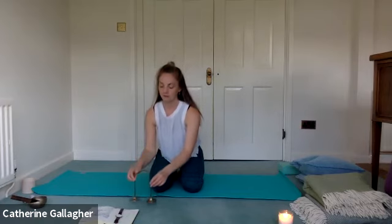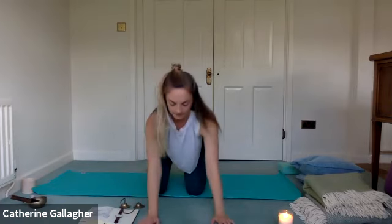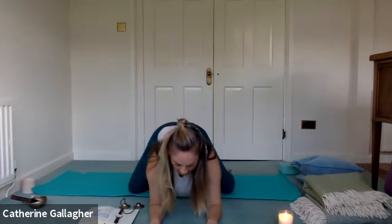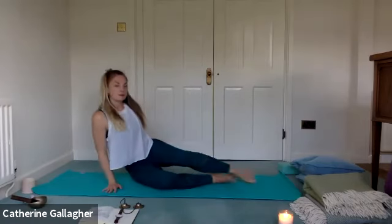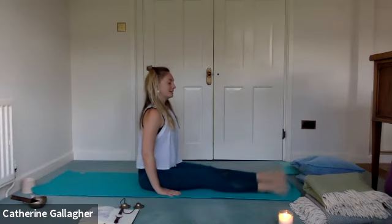And very carefully move forwards now, out of the intensity. Press into your forearms and lift one knee in towards the other, one at a time. So be very careful here as you move in. Sit back. Come with the legs out nice and long. And shake out your legs. Do a few deep breaths here as you let the blood really flush back through.